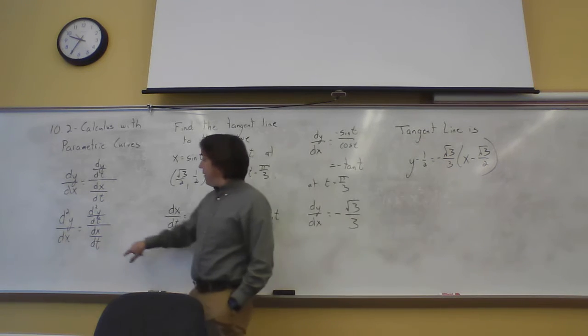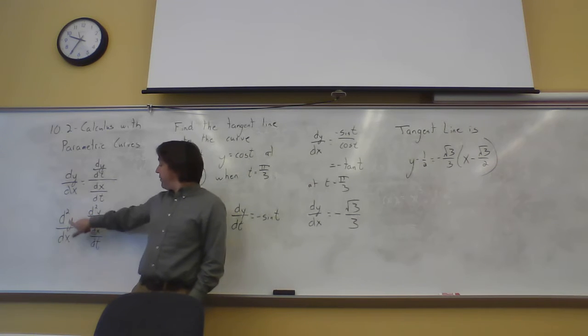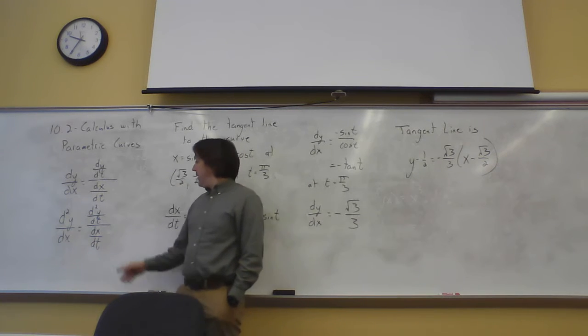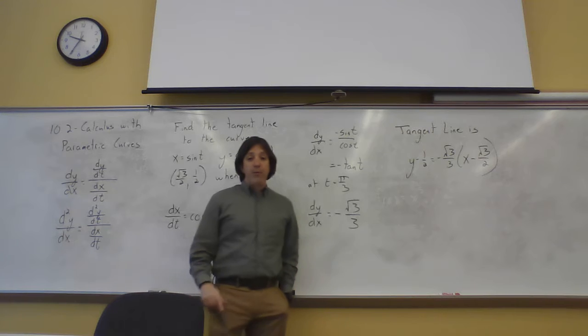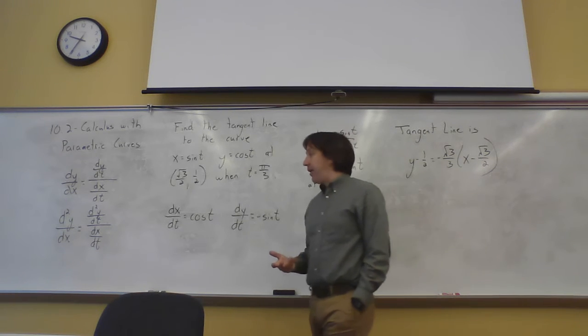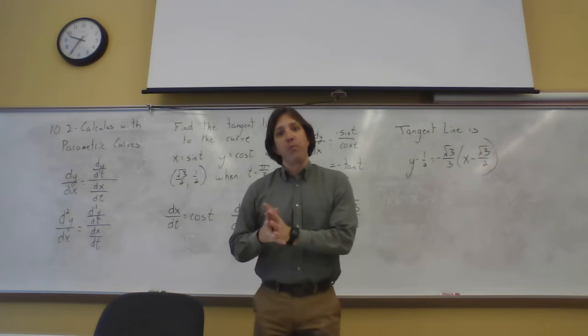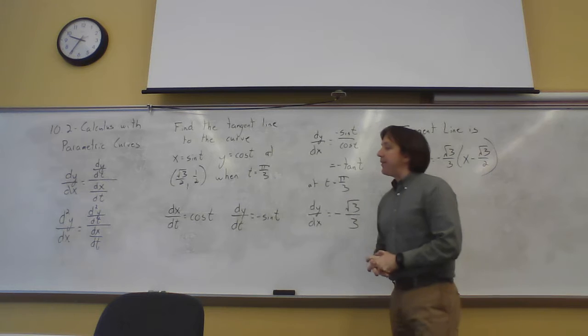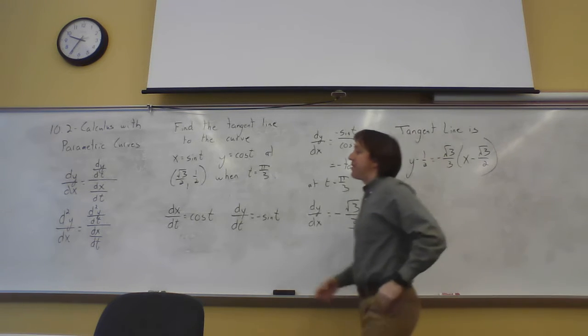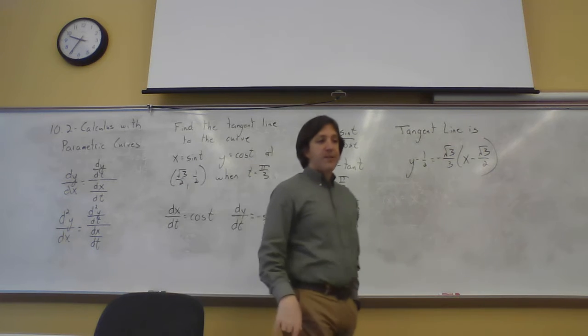The second derivative is a little bit strange because the second derivative of y with respect to x is the second derivative of y with respect to t, but it's actually divided by just dx/dt. It turns out that it's a chain rule, and so I'm going to make you take my word for it, but it does work out that way. So if you want the second derivative, you need the second derivative of y with respect to t, but you only need the first derivative of x.